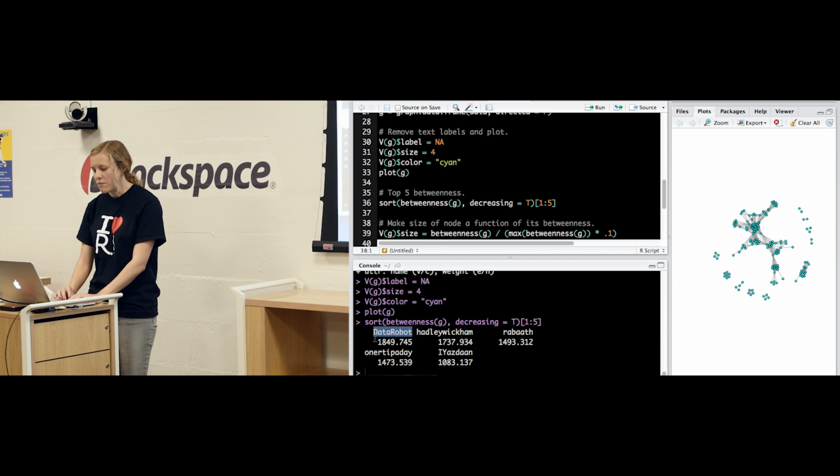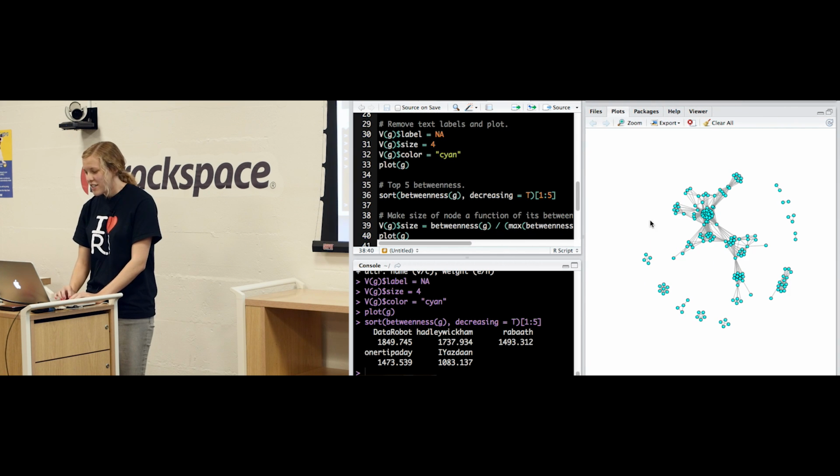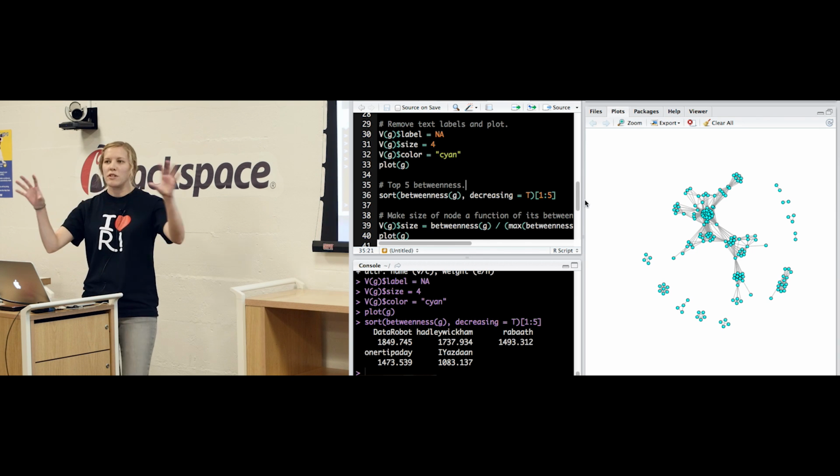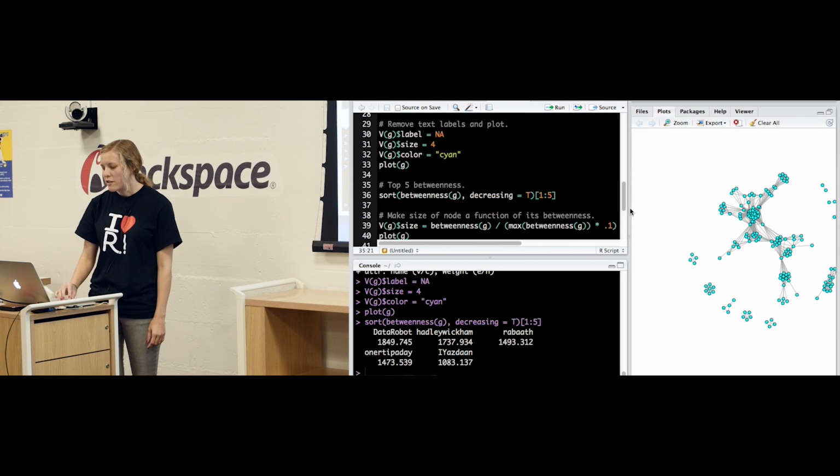So here we see that, and this was kind of a fun exercise because I had never heard of DataRobot, but it had a high betweenness centrality, and so I went and checked it out, and now I follow someone new on Twitter. So it was a fun exercise, and when someone has a high betweenness centrality, you can think of them like this node right here. I don't know if you can see where I'm pointing. It probably has a high betweenness centrality because it's connecting 2 communities in the graph, and that's what betweenness centrality is calculating.